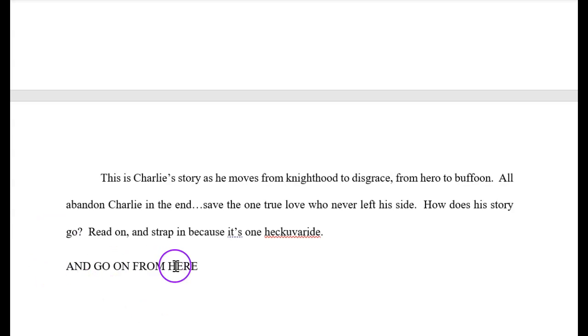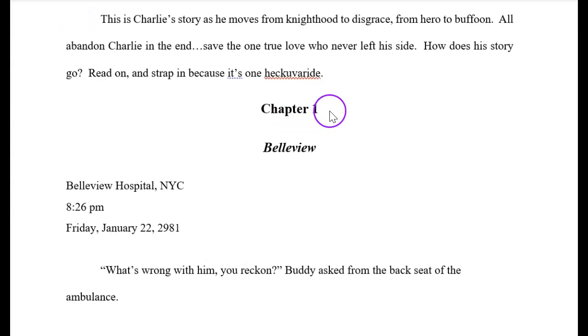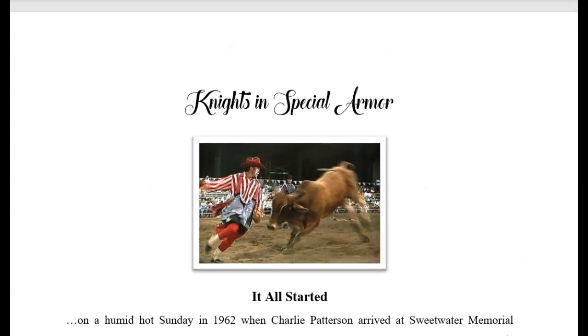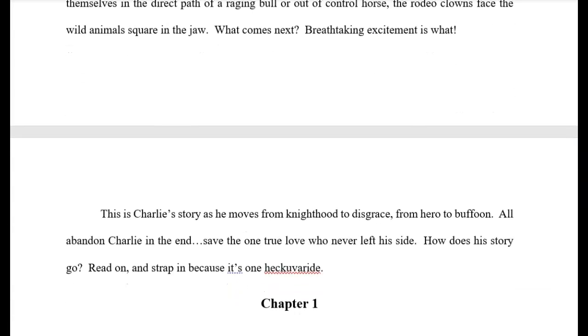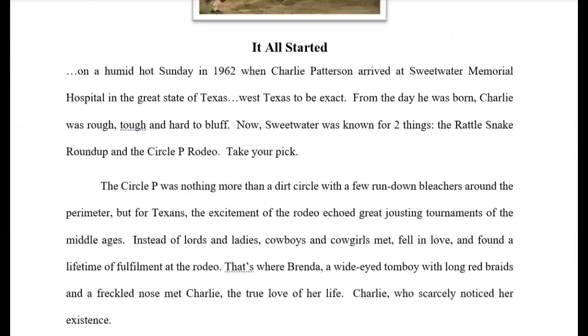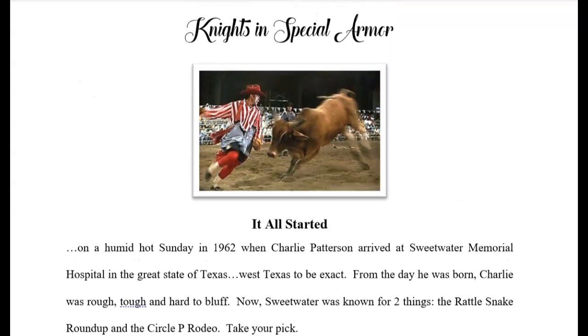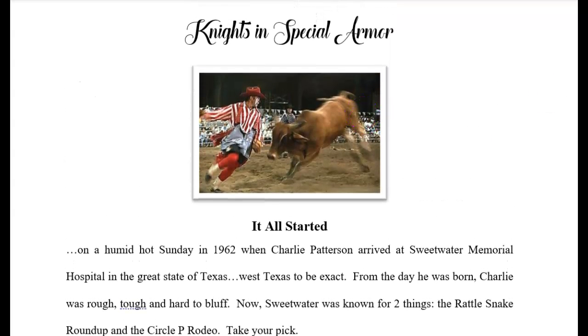And we go on from here, right? So we'll move on to Chapter 1. Now each one of my chapters begins with where we are, and then we go in with the story. All right? So that's my little 207-word summary statement, which for this purpose I call It All Started. Sometimes I might use Once Upon a Time. Sometimes I might use who knows what. All right? That's it. That concludes this tutorial.